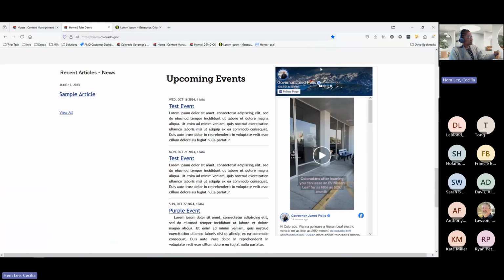If you have your socials, you have the ability to use an embed card and just capture an iframe for whatever content you want to borrow from a third party, and you can display it within an open embed card, which is this one here for the governor's office right here.